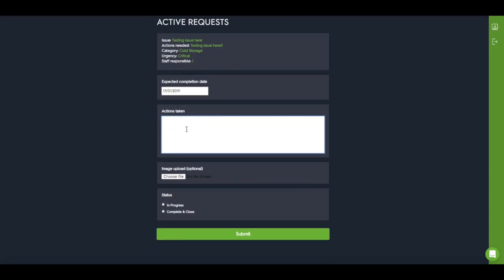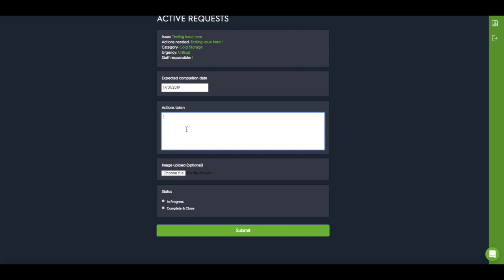And then it's quite simple, the actions taken by the team should also be documented in there. Even if we take action but we don't want to close this out, we can update that to in progress, and it will maintain all of the information in there. So we can keep adding to this. For example, if some paint needed to be ordered, or there's some maintenance that was ordered but hasn't actually been conducted yet, and we might need to wait before we close the corrective action out, all of that information can be added there, and it will be maintained in that field.